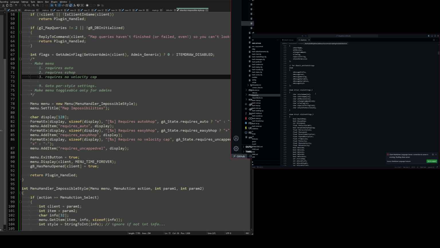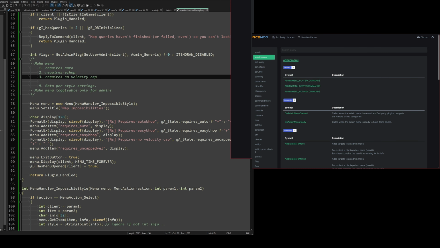So how do we get style info? Style settings. So we will get that. We also have to get style name somehow. Style get strings, style name.